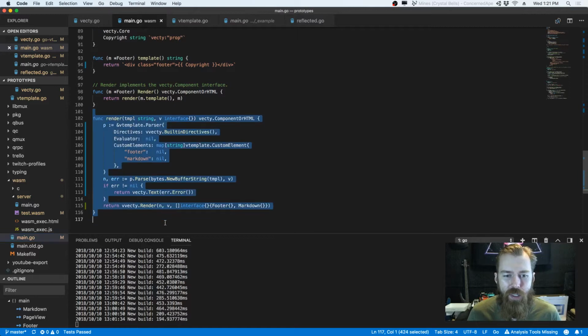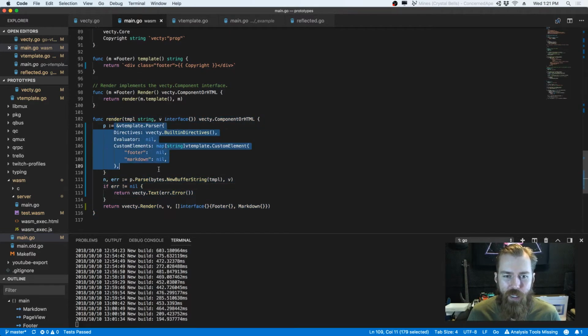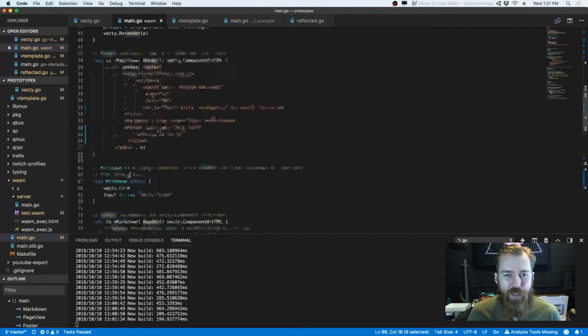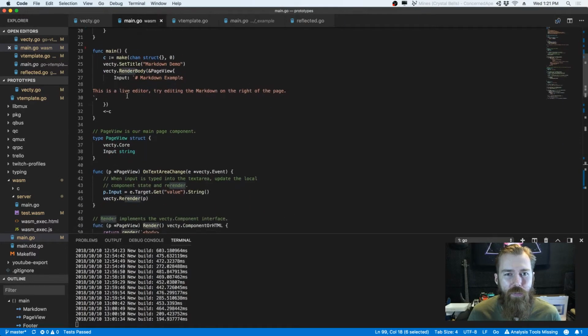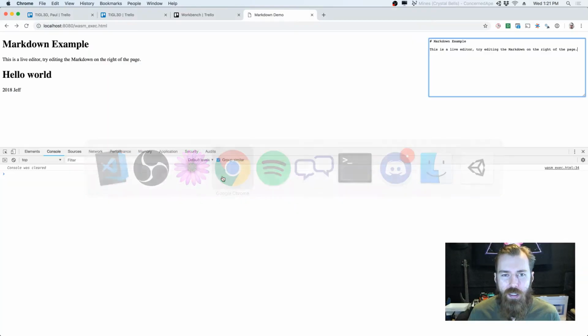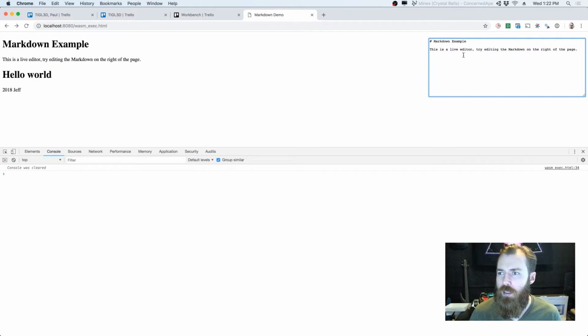And I just had to implement this sort of wrapper to set things up, setting up the parser, telling it there are going to be some custom elements, and then calling our new render function that'll actually turn that tree into components. And then we were already calling a render in here. So this is the body. You can see it's just like before. Everything works as expected.